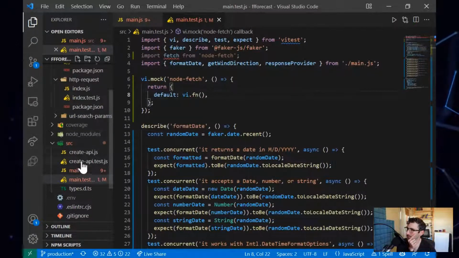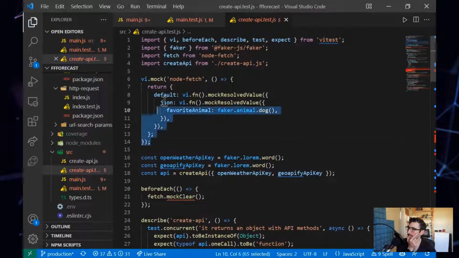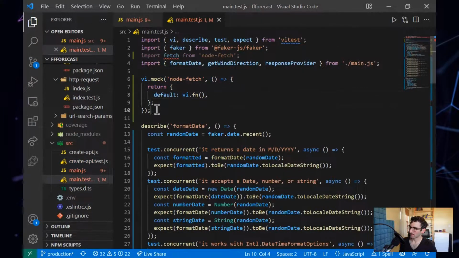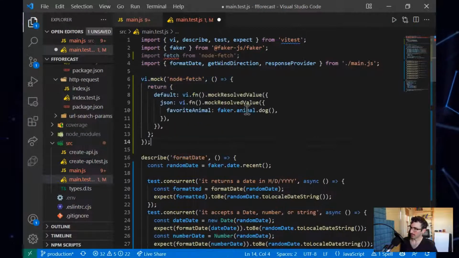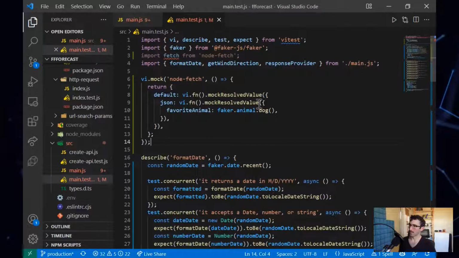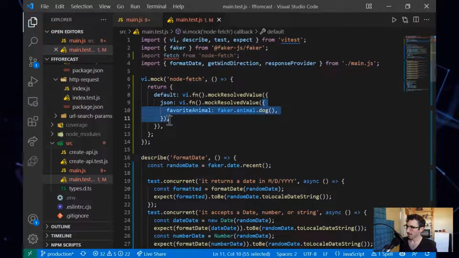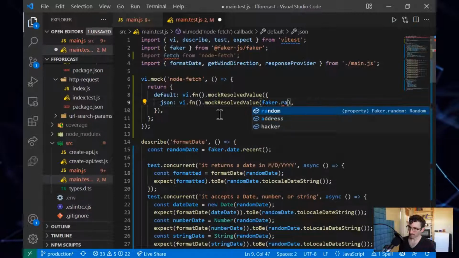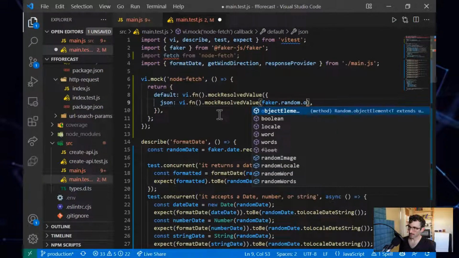So where was there, it is. This is a more fully fledged mock for node fetch. So we'll do that one. And I found out today that Faker actually can do faker.random.object.